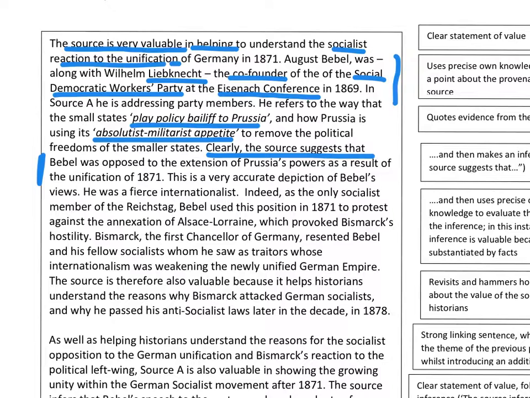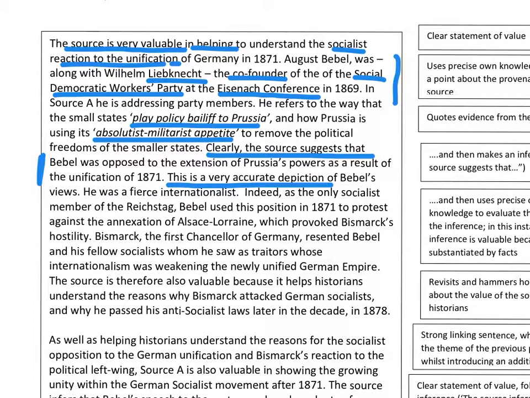Well, just because it suggests that, is that of value to you? Now you can go two directions here. You can either disagree and say, from my own knowledge, I think this is a load of rubbish. You wouldn't say it in that way, but you would say, from my own knowledge, Babel's exaggerating the truth or whatever. Or you can agree with it and say, from my own knowledge, I think this is pretty accurate. Now, in this particular instance, you're saying that this is actually very accurate. So there's the key phrase. You're being asked to evaluate. Use phrases like that. This is a very accurate depiction of Babel's views.